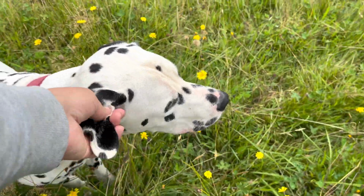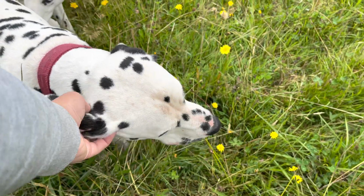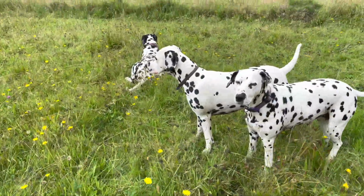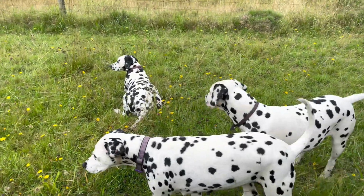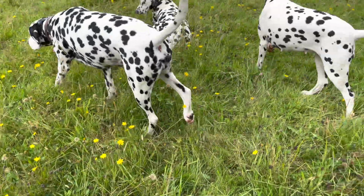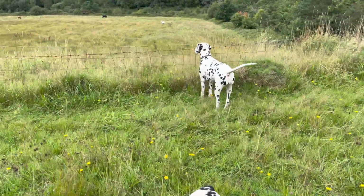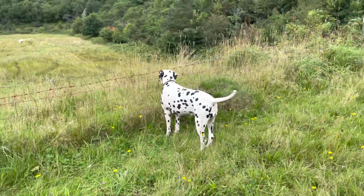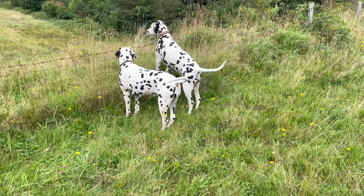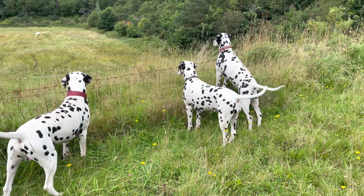Podrick has got the most laid-back temperament, like his mother, I've ever known. So the fact that Nala's like it and Podrick's like it, there's a fair chance he's going to pass that temperament on. It's not guaranteed, because it's never guaranteed. But usually, if the parents have a nervous temperament, they'll pass that nervous temperament on. If they've got a dominant temperament, they'll pass that on. Like Nala's very dominant, and most of her puppies also share that dominant trait.